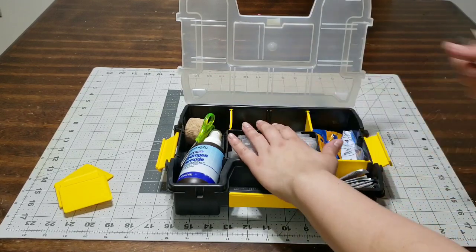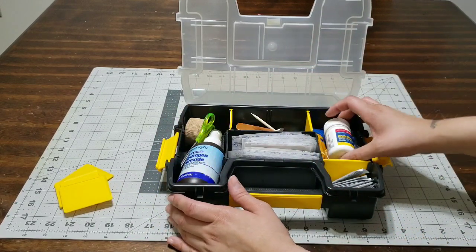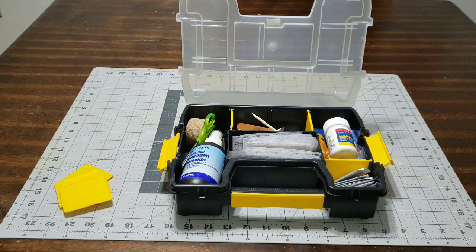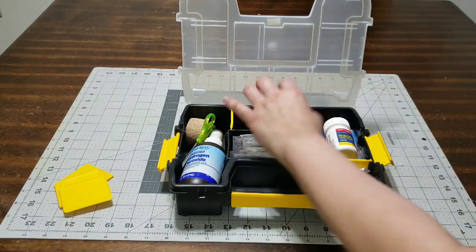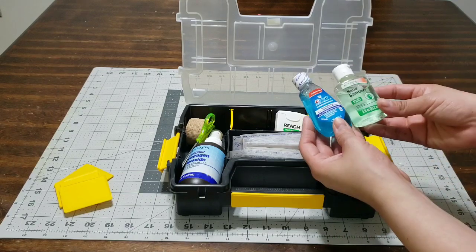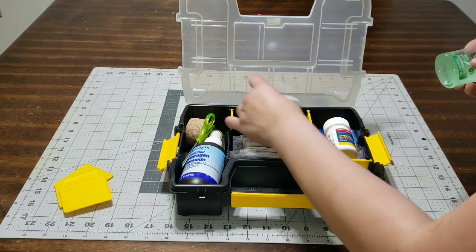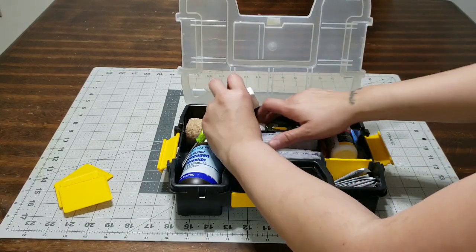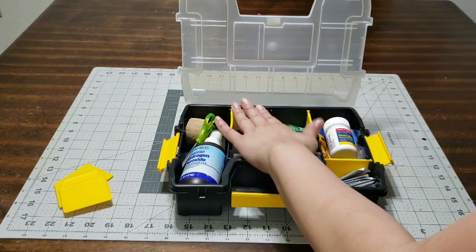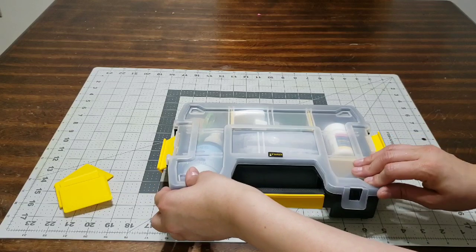So the good thing about this box is you can buy it bigger. If you really need it bigger, go ahead and order it. They come in different sizes and different prices. But I thought this was a great size and a great price because it was only $10. I thought it wasn't too bad since the box is sturdy. It closes very well. And let me tell you, we've been carrying it around and I love it. So go ahead and make your own.